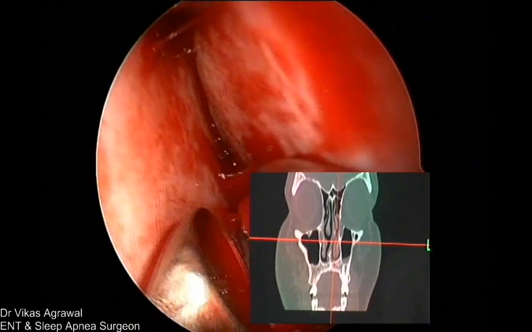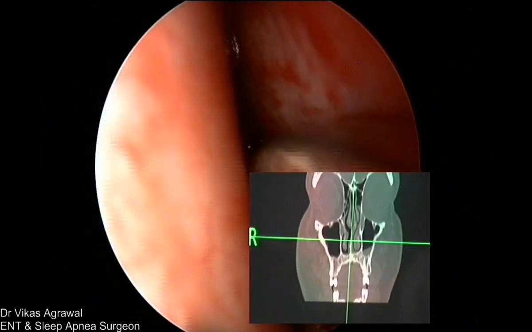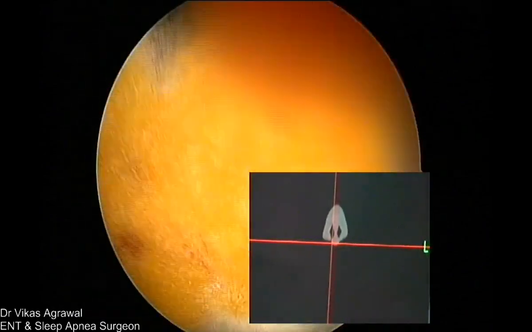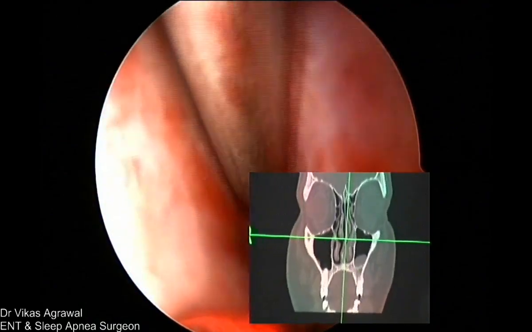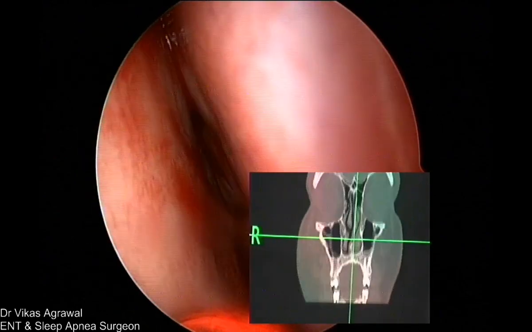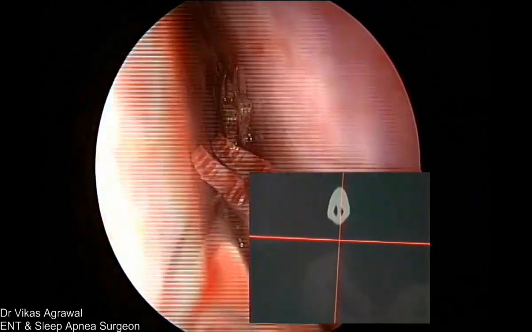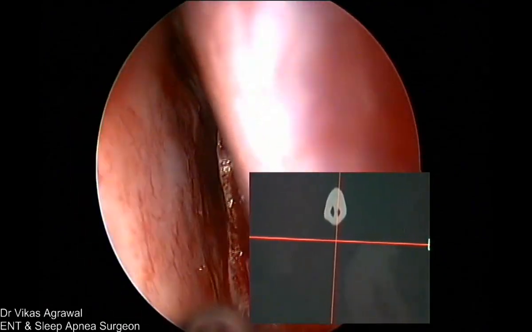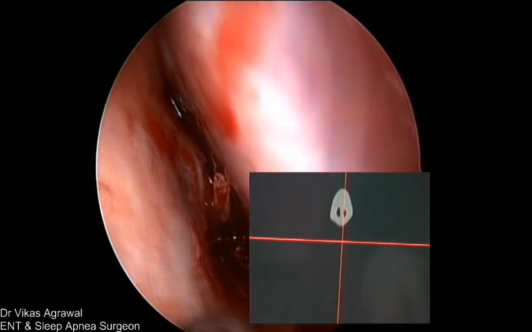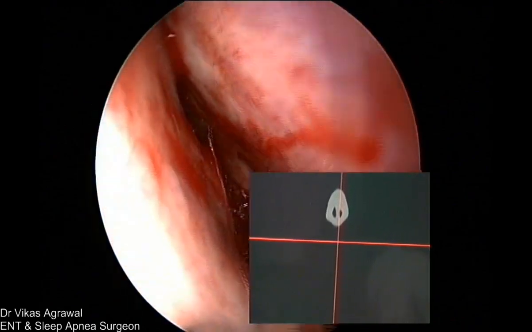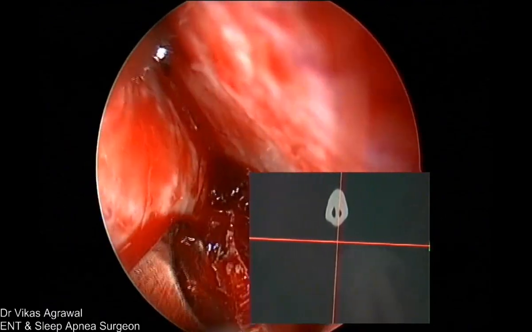Now I'll go for the lower part. Suction, please. So the idea is that unless you do a high septoplasty properly, your results of septoplasty will not be good either for sinus or for the airway. Okay, Luc's, please. So I am removing the lower part of the septum, which is not really deviated anteriorly, but in order to go posteriorly and remove it completely. This is the thin bony septum, which we had already. Now see, here it is deviated onto the right side.